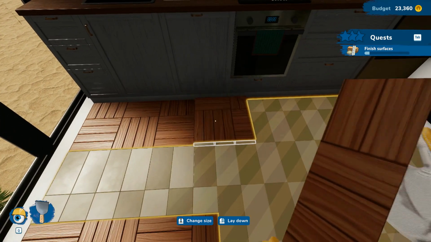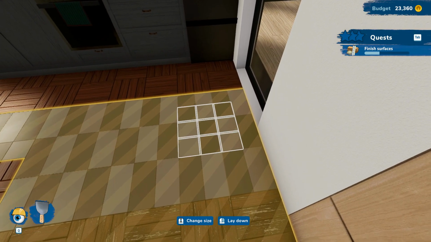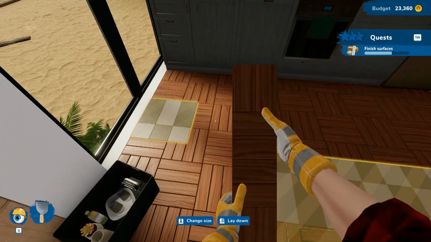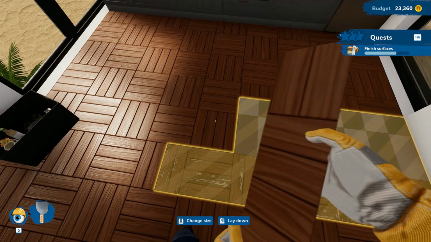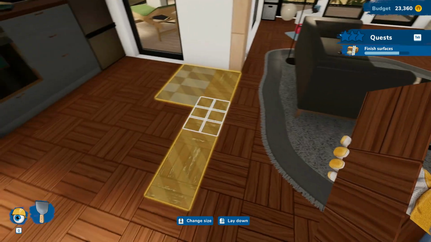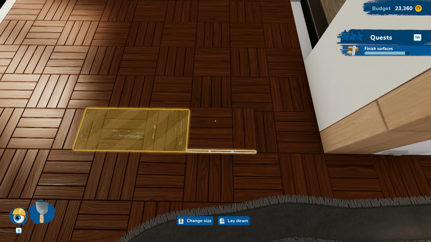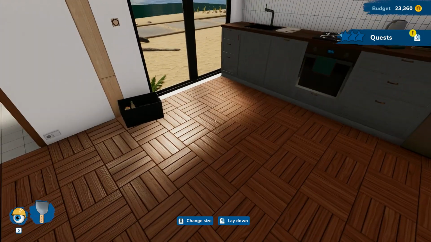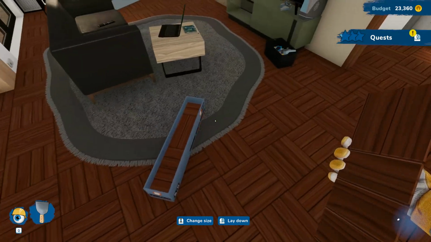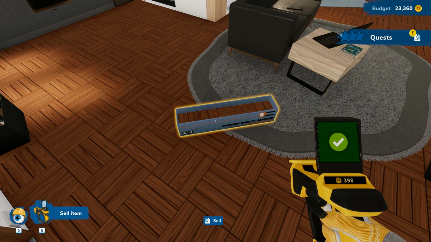Okay, so it works just like it did in House Flipper 1. The only problem is I don't know how many of these I have. I should have been counting, but I didn't. Okay. Oh, wow, there's a lot of them in there then. In House Flipper 1, you would just select an area on the floor, drag it to the other side of the room, click, and you're done. So this is a little bit different. There we go. Looks like we don't need that anymore.